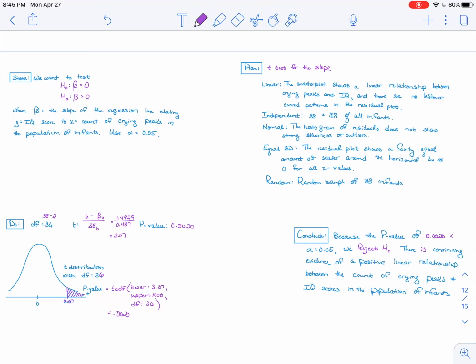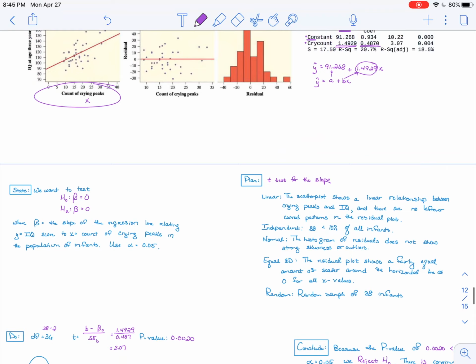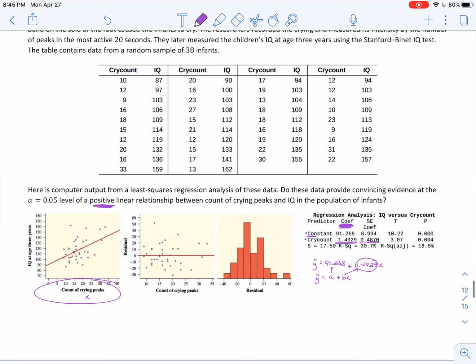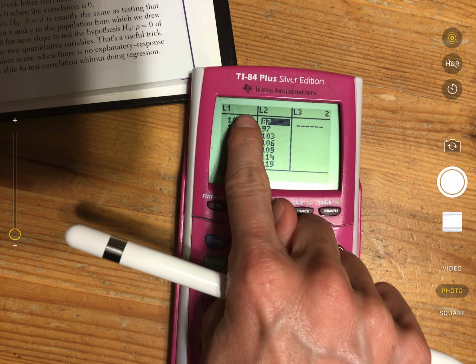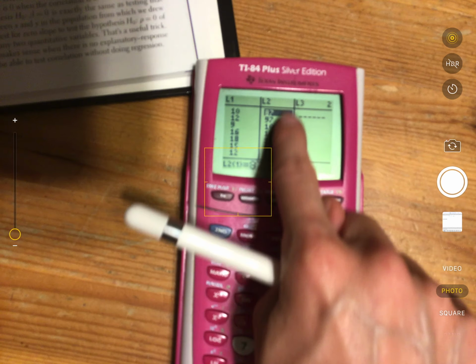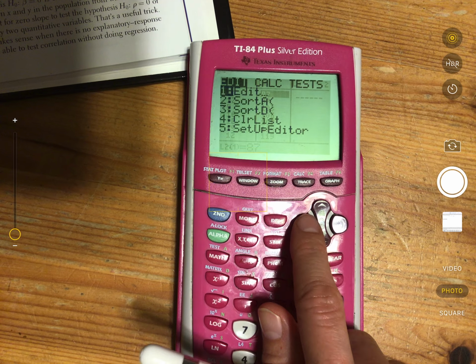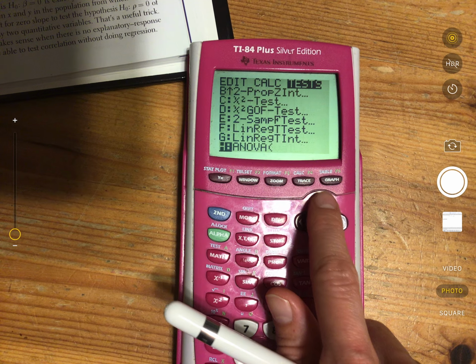So not really that different. There's one new formula here to calculate, but your calculator can do this for you if you would be willing to put in the data into your calculator. Now, 38 data values is probably not the best use of your time when that is not a difficult formula to create on your own.